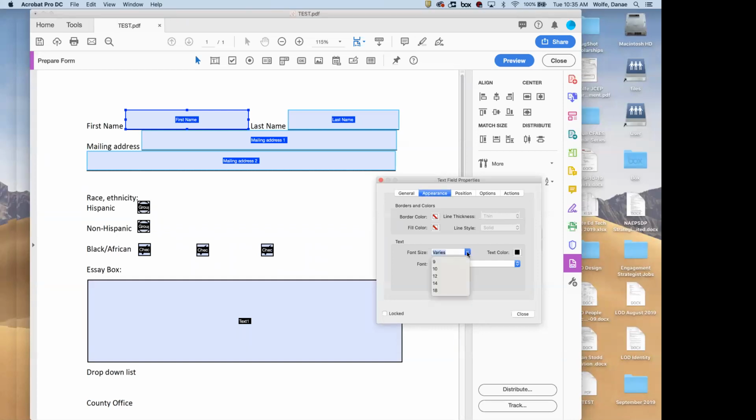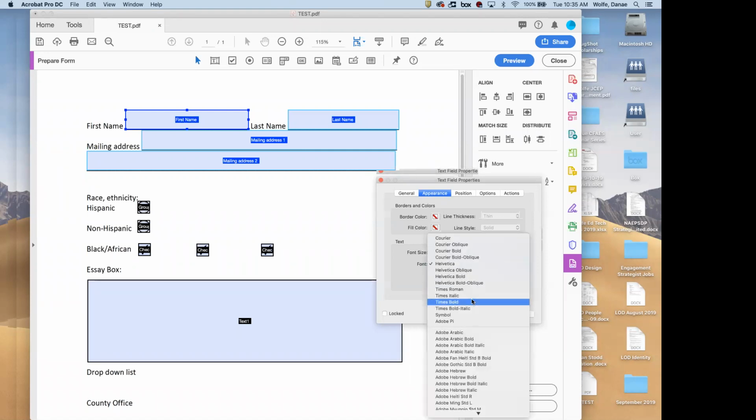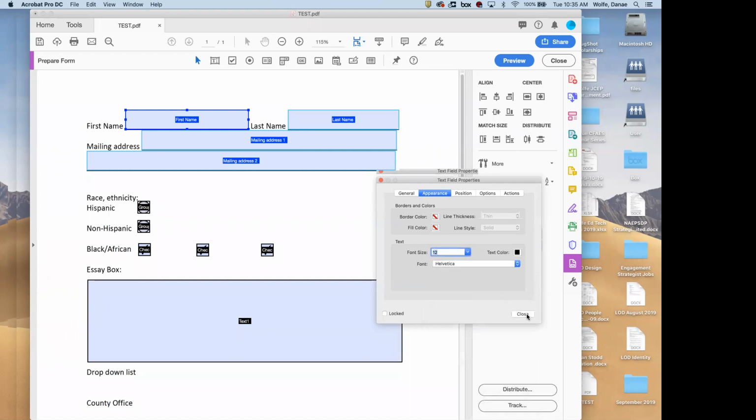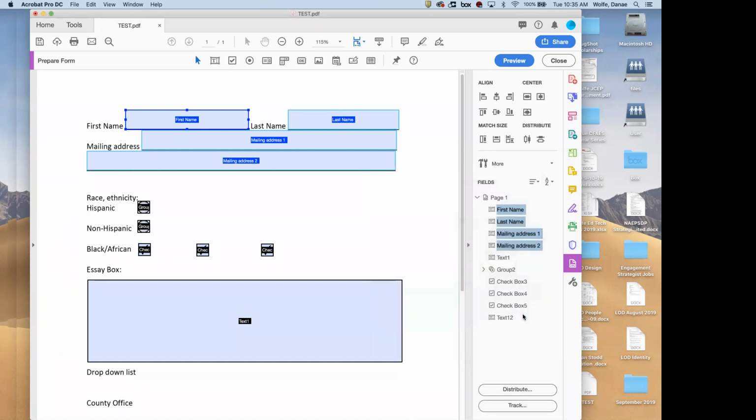So I don't have to do it individually. It's going to save just a little bit of time. So size 12, you can change the font to Arial since that's our default, if you want to, it doesn't really matter. Again, that's going to be the default font and text size for the person who's filling the form out. So hit close, and now all of these text boxes will have a consistent look to the text.